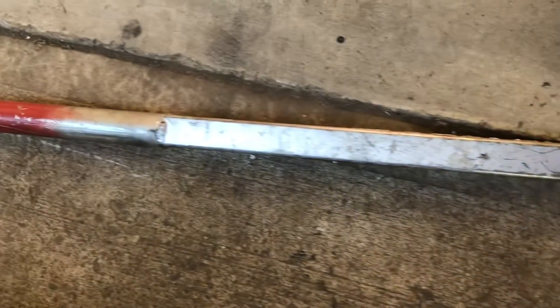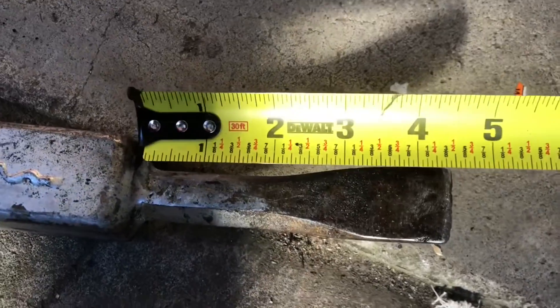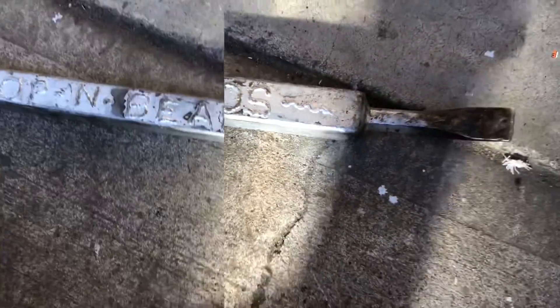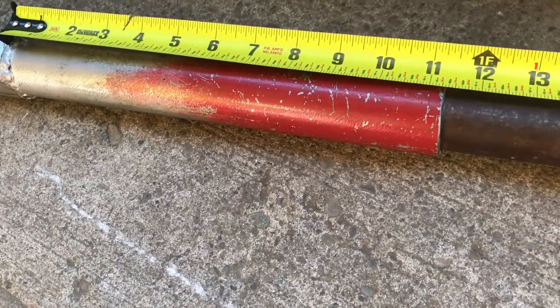Here's the tool that I made. If anybody wants to make this so they can pop their own beads, I'll give you a couple measurements. This piece that looks like a crowbar is about four and a half inches and it's got that bend. This right here is an inch and a half square, and that inch and a half square piece is 26 inches long. The round piece of pipe is an inch and five-eighths outer diameter and it's about 11 and a quarter inches long.